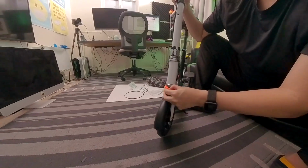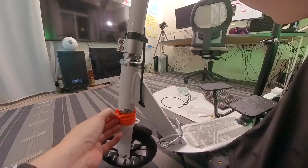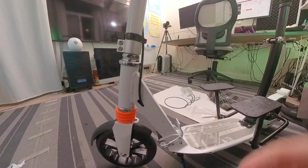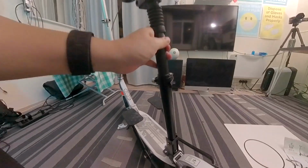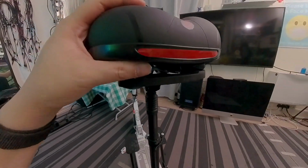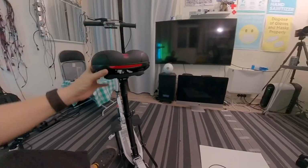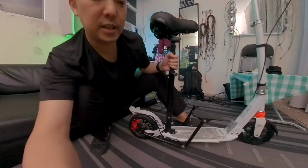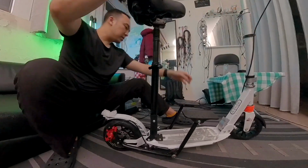This is just some silicone, I could even just take it off. But yeah, why do they make that orange? Really? Does that look cool? I don't think so. The seat has a reflector tape that's not even put on properly. Look at that. Can you see? It's kind of haphazardly put on. Alright, let's fix that. Well, what do you expect for $87 US? Plus shipping. Okay.